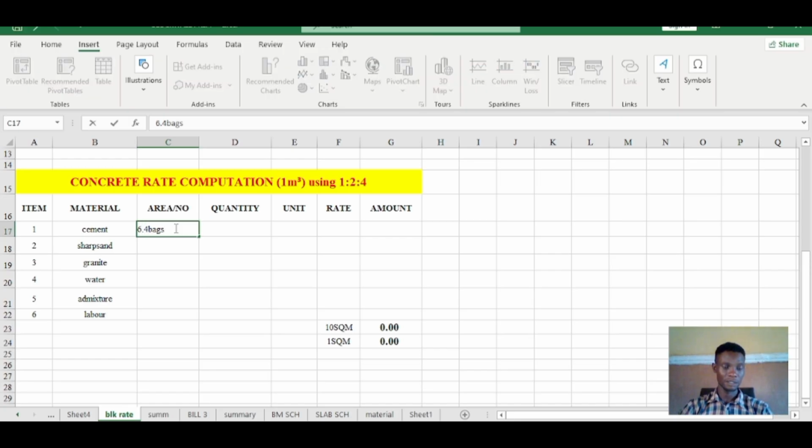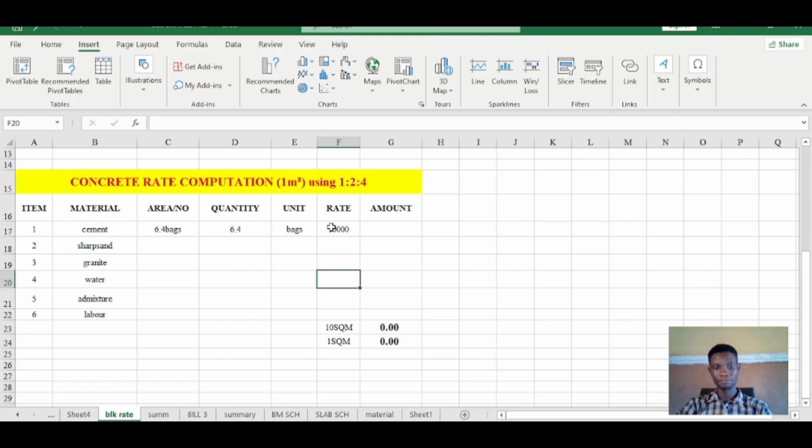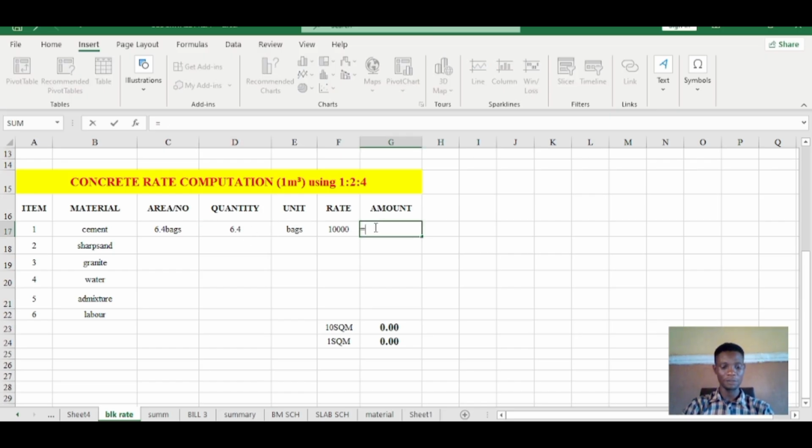So I can just come here and input 6.4. It is in bags, 6.4 bags, and the rate of cement now is 10,000 naira. When you compute this together, let me use my formula.